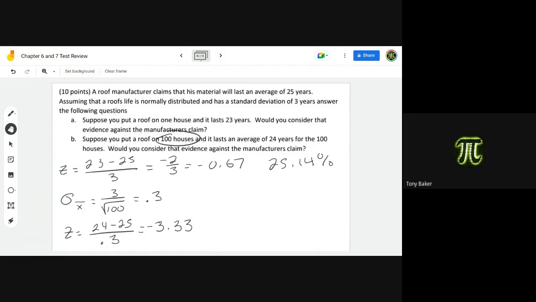So you actually don't necessarily need to find your percentages to make your claim, because you're going to use the Z-score, the standard deviation: how far away is your Z-score anyway. In this case, it's negative 3.33 standard deviations away from the mean. Is that normal? No. Remember, we make doors based on 3 standard deviations. So if this is negative 3.33 standard deviations, it's more than 3 standard deviations away from the mean. That is unusual. So I would say that their claim is wrong, because it's more than 3 standard deviations away from the mean.